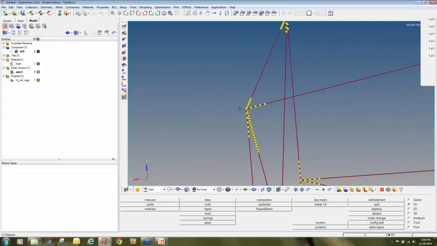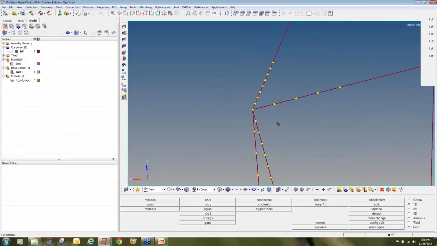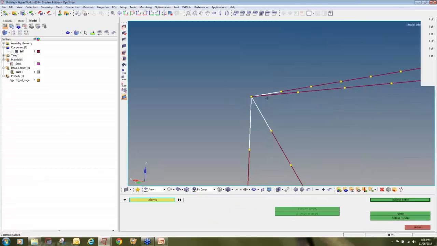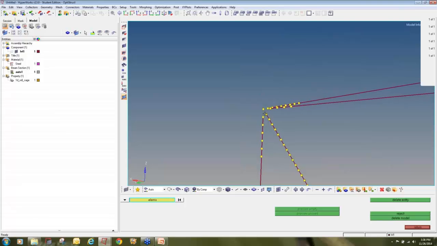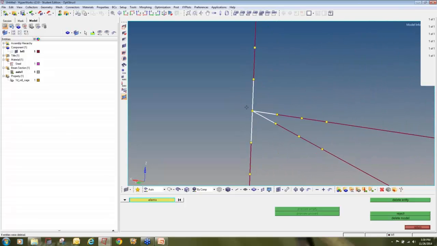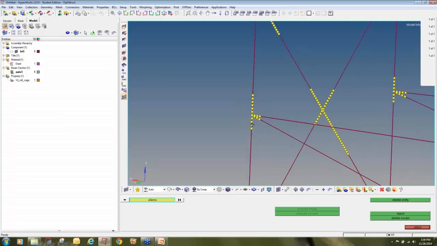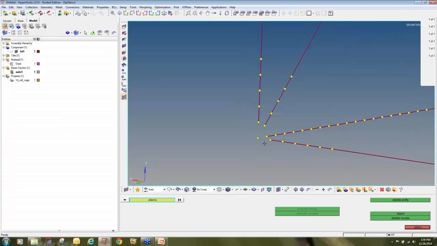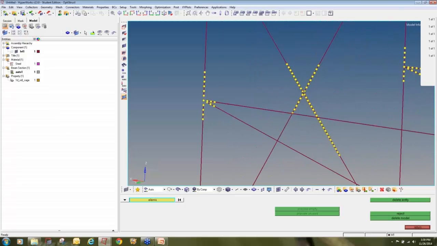Now before going further, what I will do is press F2 from my keyboard and delete all the elements on the nodes. Just select and delete all the elements which come in the joint.